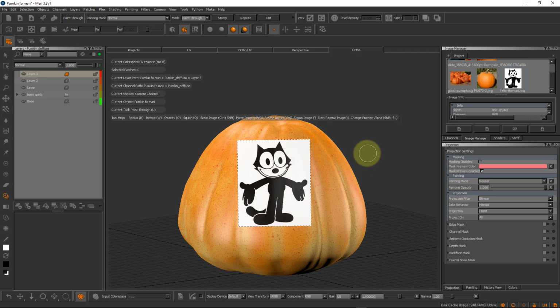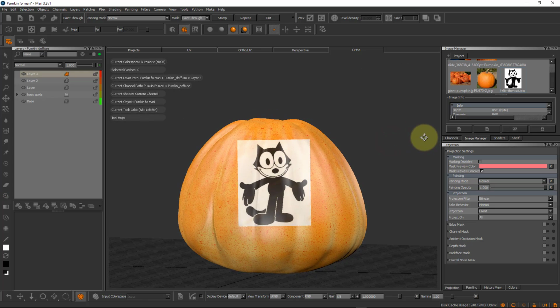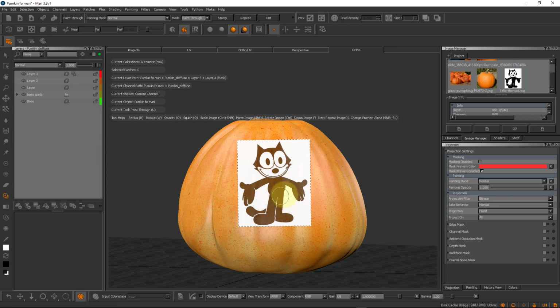Alright, cool. Now, until I press B, nothing's going to happen, right? It's not going to commit. So let's commit. I'm pressing B, and I'm not going to move out, and I'll show you why. Let me just press Z so everything realigns. I want to create a mask, because I want to cut out the white bits. To do that, I'm actually going to use a stacked mask, just because I want to invert the colors later. So I'm going to create a stacked mask. It's going to go in there. I'm going to go there, press that, and you can see it's already doing something. But now I have to press B.